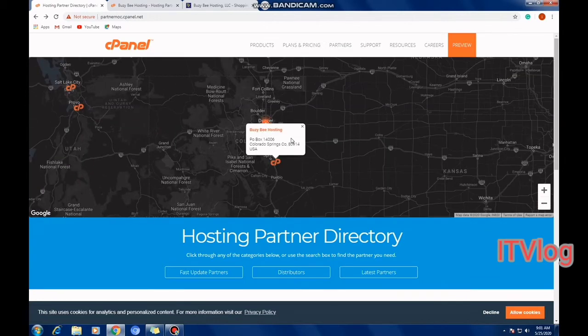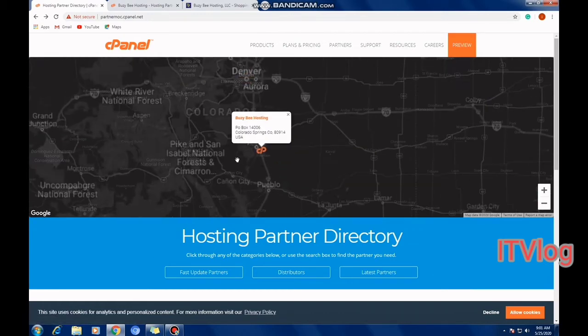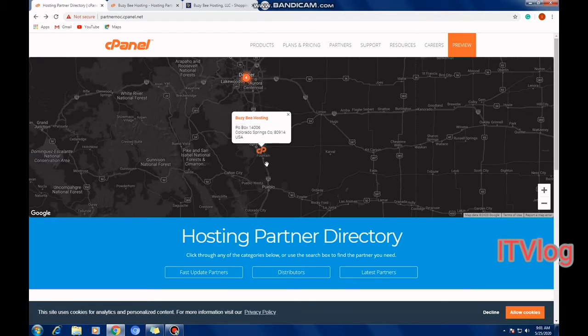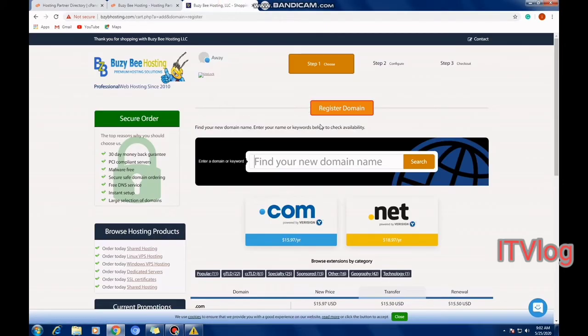With this cP logo, you can easily find your cPanel hosting provider, that web hosting provider who can give you the cPanel facility. So click on it and go to their web page, and you can search your domain here. If it is available, within a few clicks you can buy it, and they will give you all the login details, cPanel login details, and all the things.